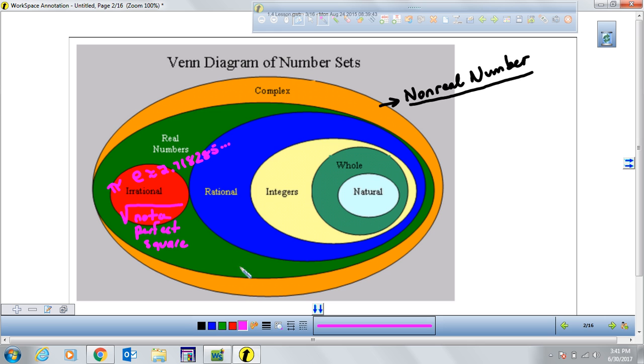On the other side, we have the rational numbers. The rational numbers are all the numbers that can be expressed as fractions. We have regular fractions such as 1/2 or 1/3 and so on. We also have decimals that can be turned into fractions. So 0.25, for example, can be turned into a fraction, which is equal to 1/4. Then we have 0.6666 and it keeps on going. That can be turned into a fraction, that is 2/3. A decimal is a fraction only when it has a terminating number of decimals or a repeating decimal.